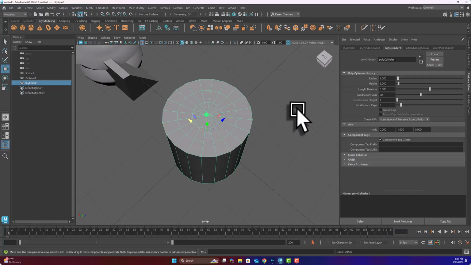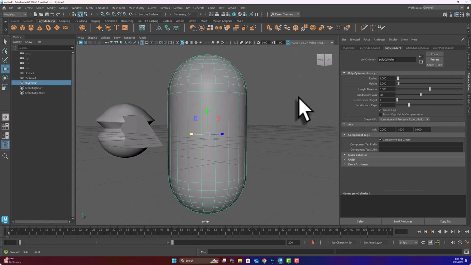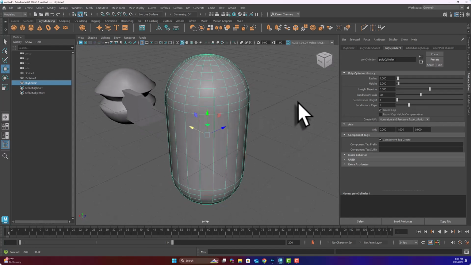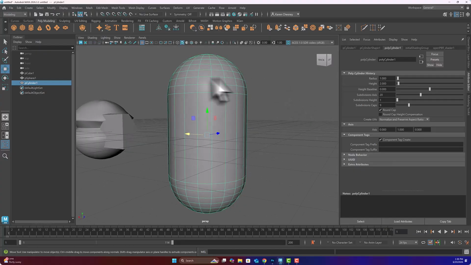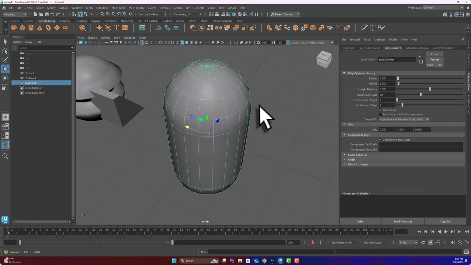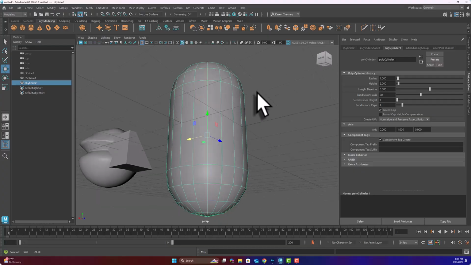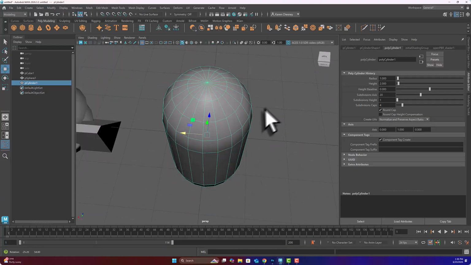So I'm going to say Control Z, which is undo in almost everything. Let's say I divide the cap a whole bunch of times and then round the cap. Notice how that is so much rounder and smoother, but exponentially how many more faces I have than if I had only divided it 2 or 3 times. Now it's a little chunkier, but that has way fewer faces, therefore it is a less expensive model.